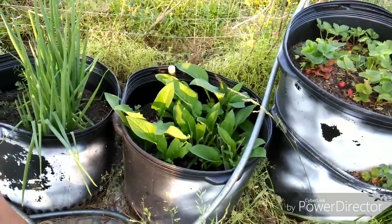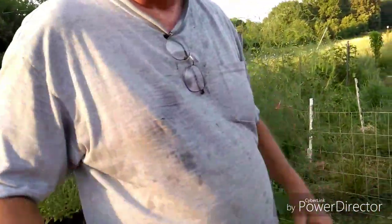The roots are rather different on it. They go out massively, from my experience with it anyway. And the Bocking 4 seems to have a more straight down root. If you believe what they say, when it was tested, the roots can go around 10 to 12 feet on the Bocking 4, and they go about 7 to 8 feet down on the Bocking 14, but the Bocking 14 will spread much further sideways. So the Bocking 4 goes deep, and the Bocking 14 will go around. Both of them, I've never had any trouble giving either of them to my rabbits. They eat them like crazy.